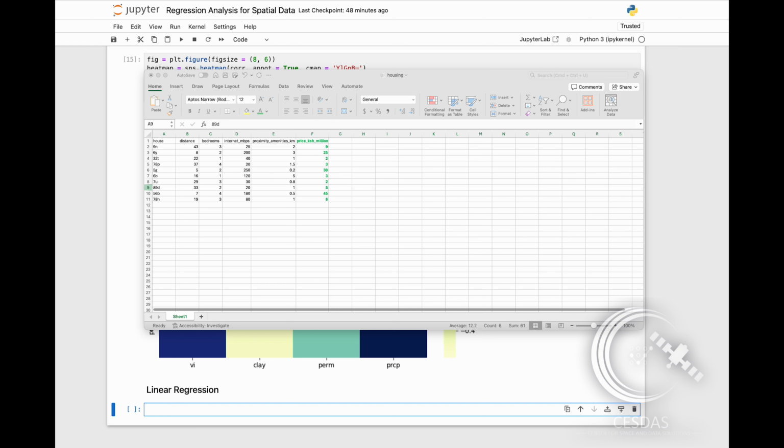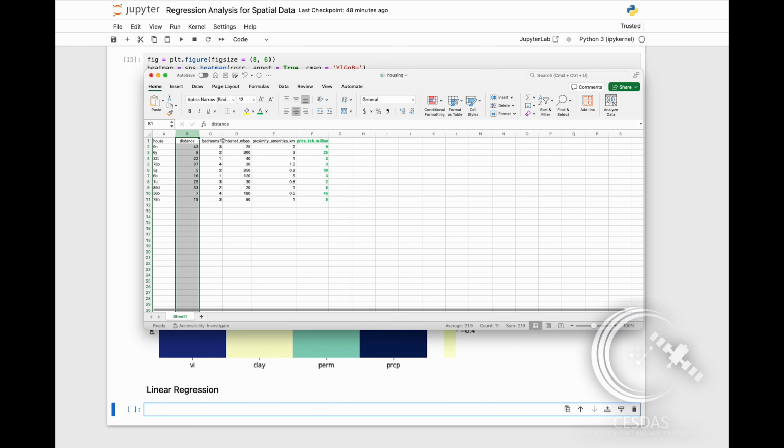Now, the goal here is to create a function that when we feed it with these features, it will help us to identify the price of a house. I said at the beginning that linear regression is a supervised form of machine learning that allows us to predict values.